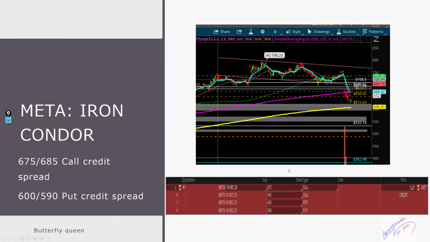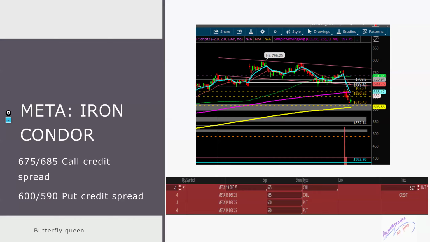There are different ways to manage it. Once you see bouncing, okay, then you get rid of one leg. If you get challenged, there are ways to adjust it. But this is me just trying to show you that you don't necessarily have to always buy calls and puts to make money in the market. Okay. You can do these things. And people always say, oh, credit spreads and everything, you risk more than you make. No, it's when you sell those credit spreads that matters.